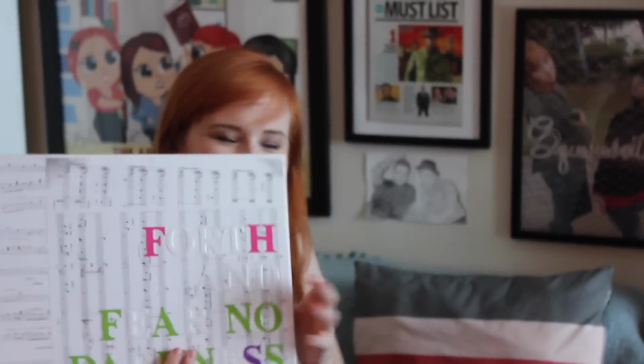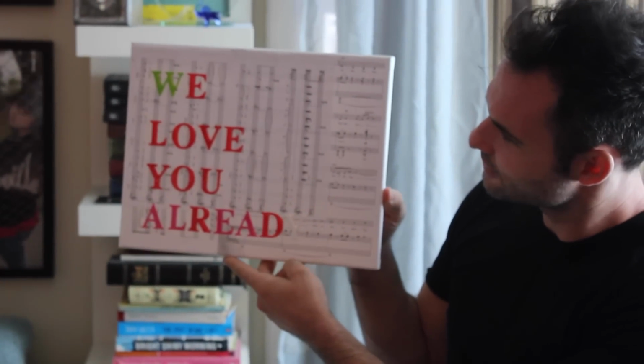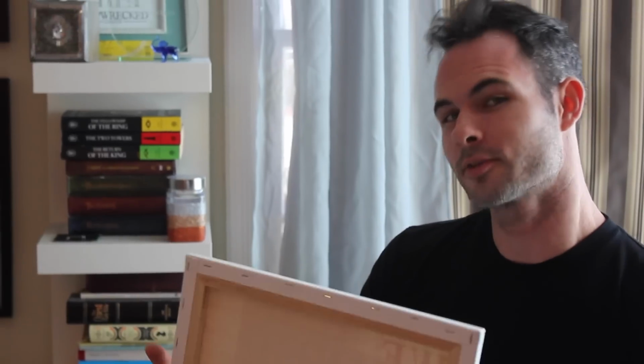We have all our letters on. Ta-da! There's a white one here that you can't see. Well, it says, "We love you already." I love that. After my grandmother passed away a few years ago, I found a note, maybe my dad gave it to me. It was from my grandma and granddaddy, and it said, "Dear Daniel Vincent Gordh, welcome to this world. We love you already." Oh my god. Which is really sweet. And so everybody's crying now. So lovely. This is what we're doing. I love that. That's so good.